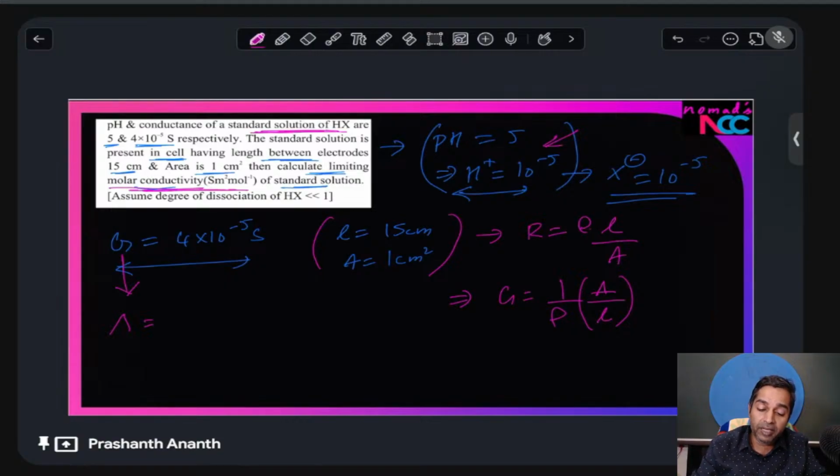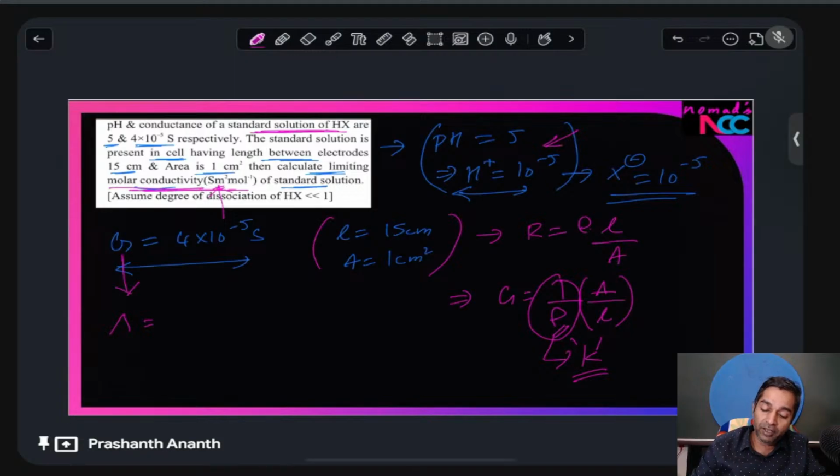They are asking for meter squared over here, so that is another complication to pay attention to. In this particular case, rho is what we have to calculate. We have been given A and L here, so shift it to the other side. We'll just call it 1 by rho, that is easier to play with. This is going to be kappa. 1 by rho is your kappa, or conductivity, or specific conductivity in this case.